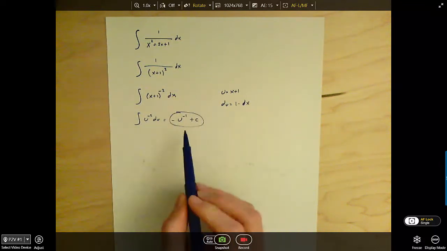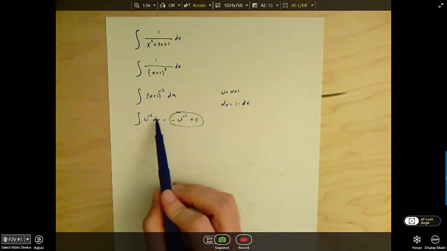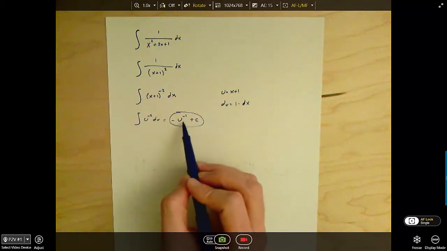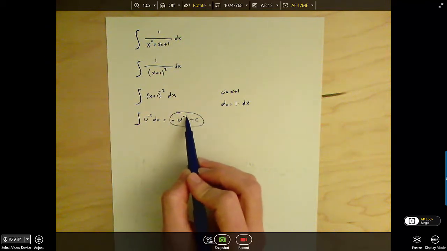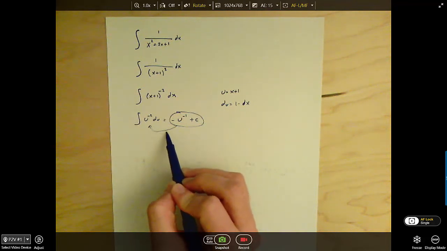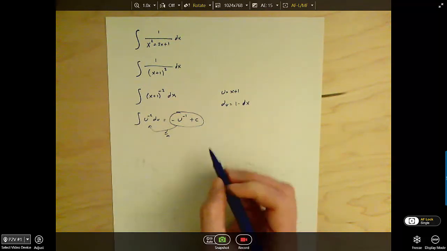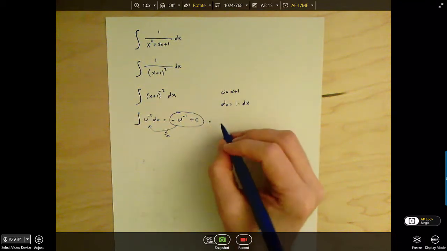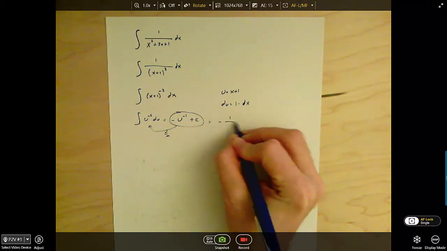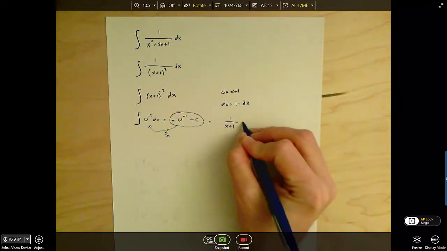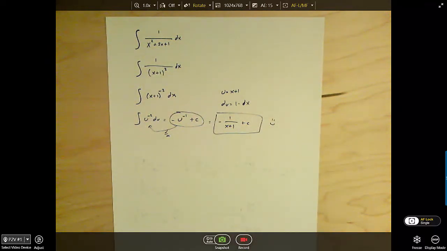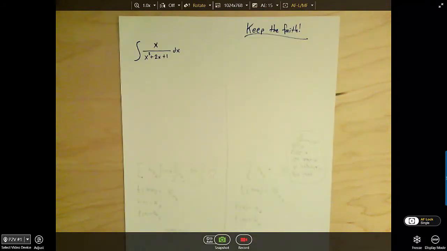It's always worth double checking these things because it's very easy to get confused and do it backwards. It's very easy to accidentally take the derivative here by using the power rule. So here if I take the derivative, the negative 1 comes down to cancel and it becomes a negative 2, and that's really gotten me what I want. Okay, great. So I'll substitute x plus 1 back in for my u, and that gives me negative 1 over x plus 1 plus c. So again, it's really worked out.